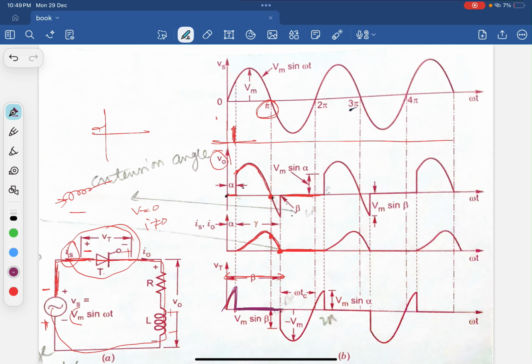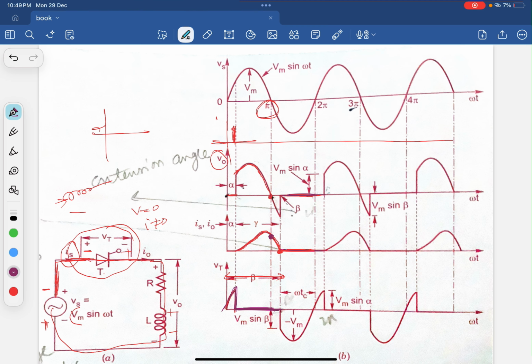So what we have observed is that due to the inductor, this current is not 0. This is the change we observed from the R load. In the R load there is no change because there was no inductor, so it easily gets to 0. Voltage is 0, so current was also 0, but here the current is not 0. As you can see, in the negative half cycle, it does not conduct.